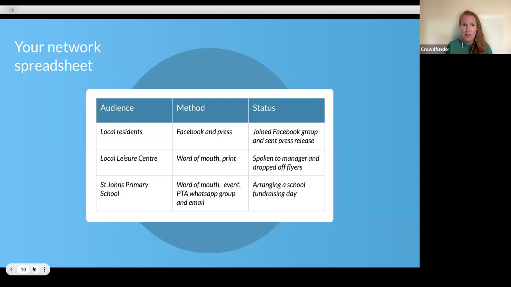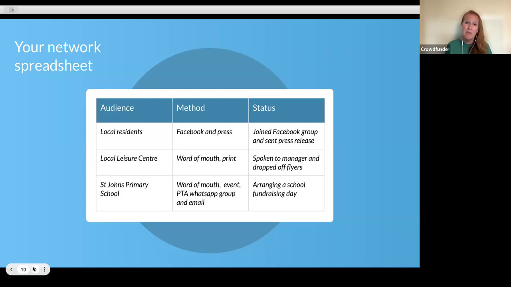And that will vary. So you can see here with the local primary school that actually going and speaking to them is probably the best way to get that message across. It could be that you host a fundraising event in conjunction with them, and that might mean going and volunteering your time, spending some time with the pupils or with the parents. You could integrate into the PTA WhatsApp groups. Quite often there's different groups, one for each year or for the PTA for the whole school, and emails that go out frequently to parents as well.